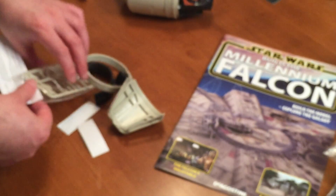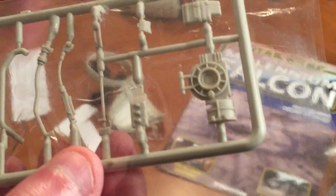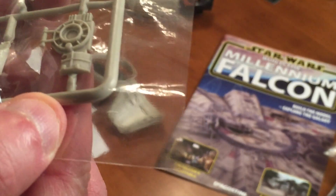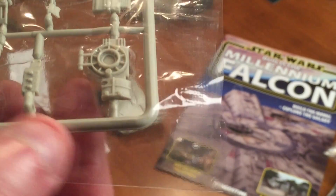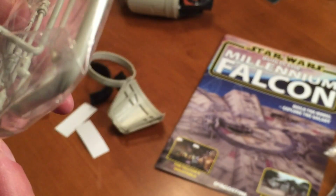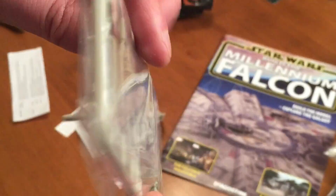We also have some of the greeblies here. I was actually expecting them to have somewhat of a, come on, focus, there we go. They do have a little bit of a wash, but not nearly as much of a wash as I thought they would have. You can see those up close in the bag there.